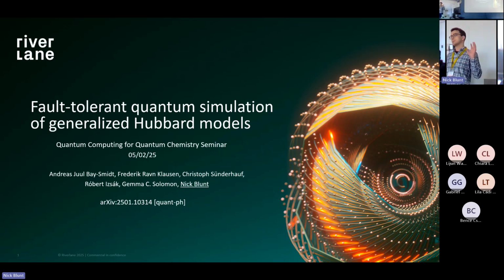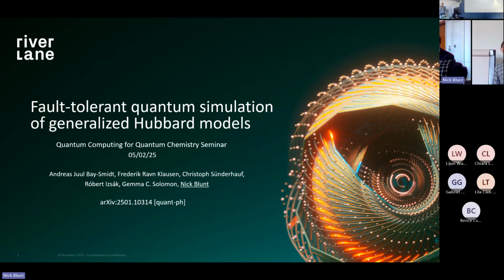However, most of these schemes focus on the square-lattice Hubbard model. And so what we've done in this paper is take one of these schemes and generalize it to work firstly with arbitrary lattices, including frustrated lattices, but also to include more general interactions so that we can treat things like an extended Hubbard model and also something like a PPP model, which would have more relevance for chemistry.